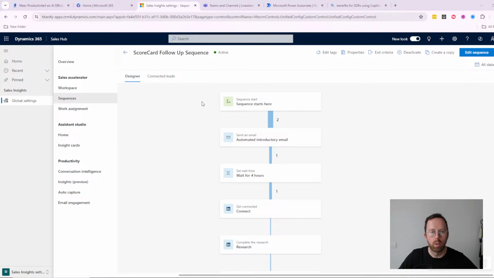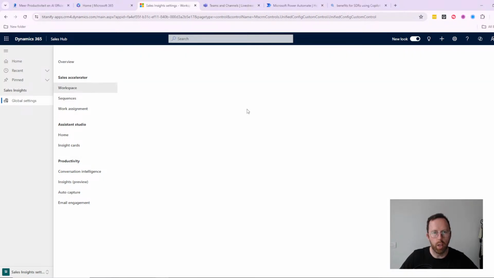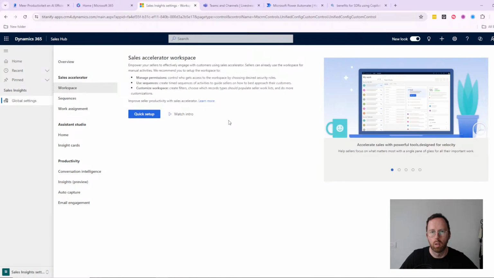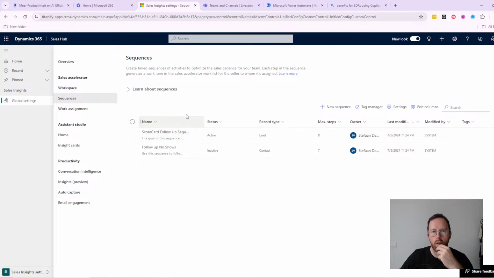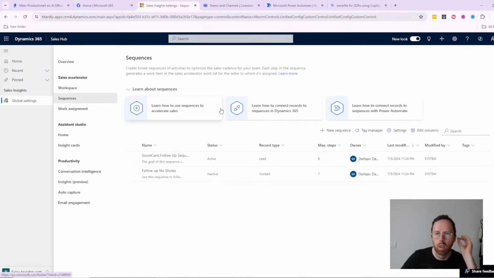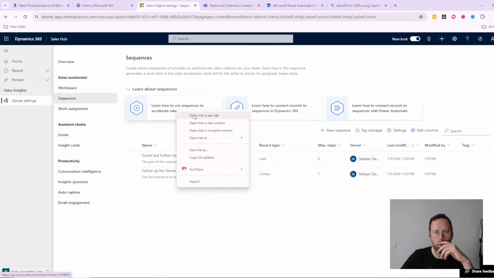So we're here. So maybe what we should try to figure out if we can connect sequences together. This is the Sales Accelerator workspace, sequences. Learn about sequences. Let's see. Learn to connect records. Let's pick this one.